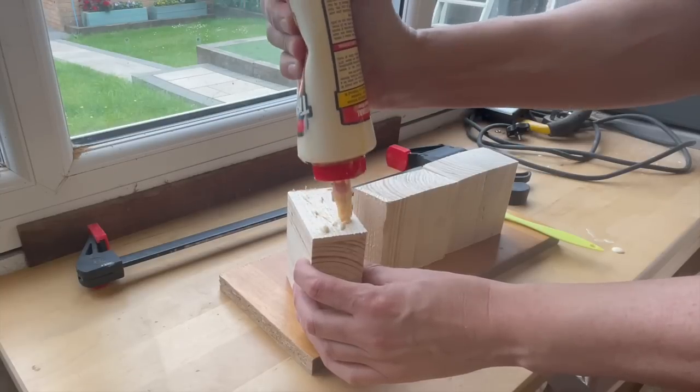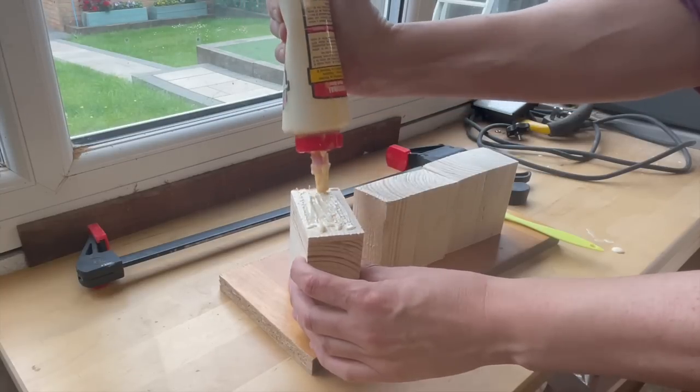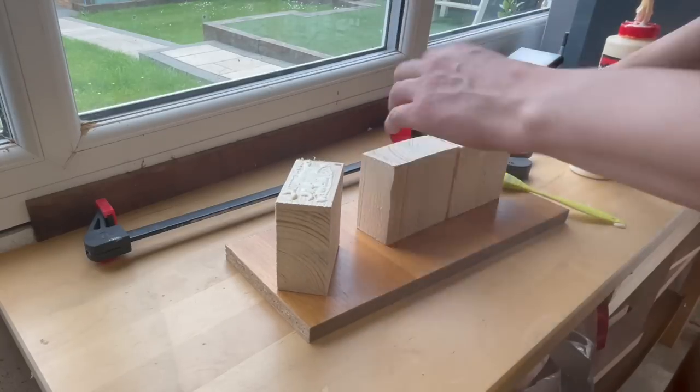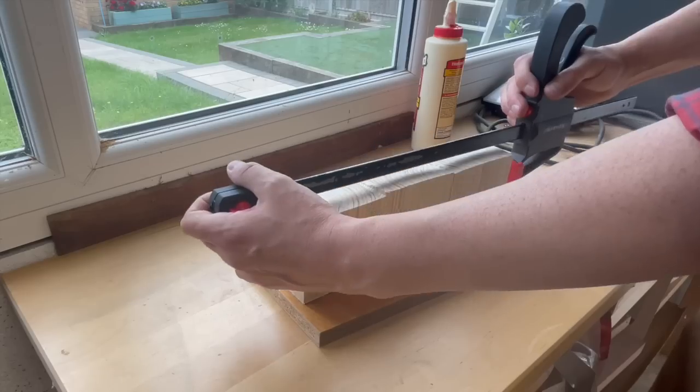Because I was using whatever scraps of wood I had in my workshop, I had to glue lots of them together just to basically cover the entire bedside table.